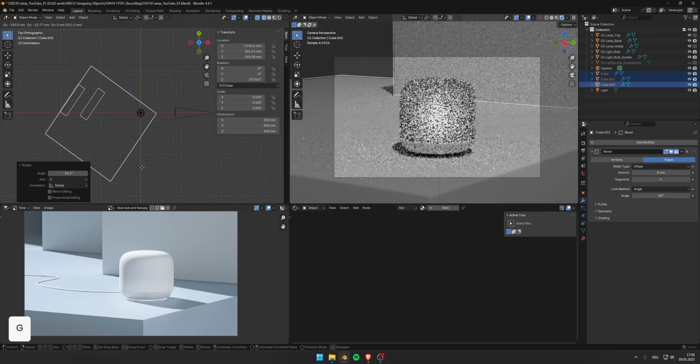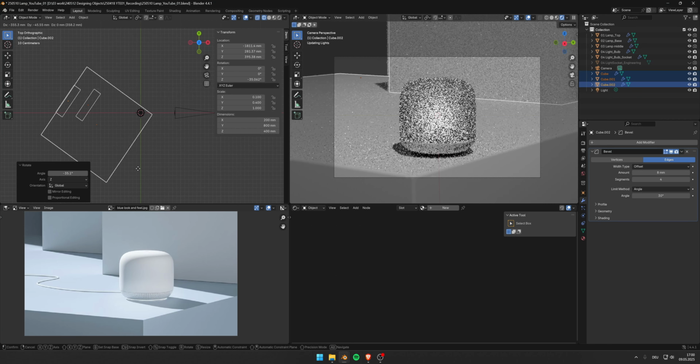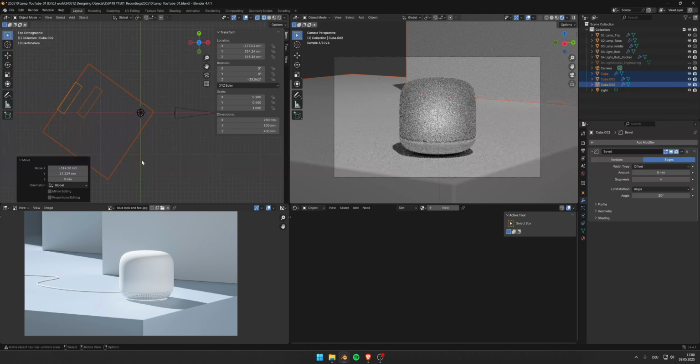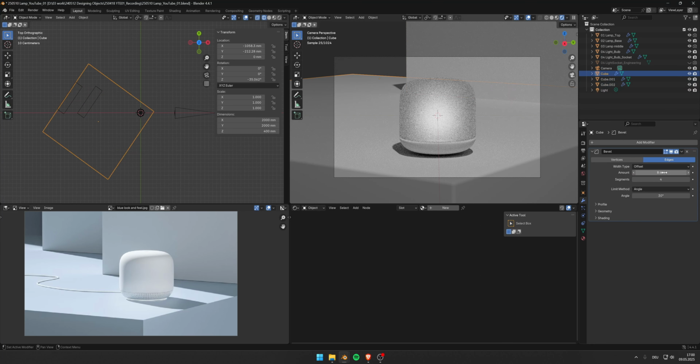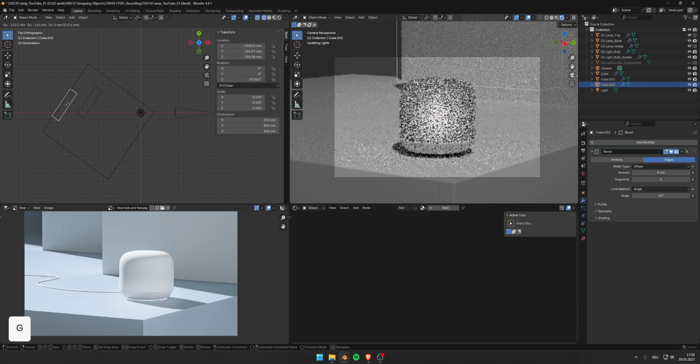And again, I'm working differently in 3D than in the real world. In the real world, we would reposition the camera, but here in 3D, we rather reposition our scene and have the camera locked. Okay, I'm not happy with the radius, so I'm going to readjust it to 4 millimeters and reposition our walls as well.